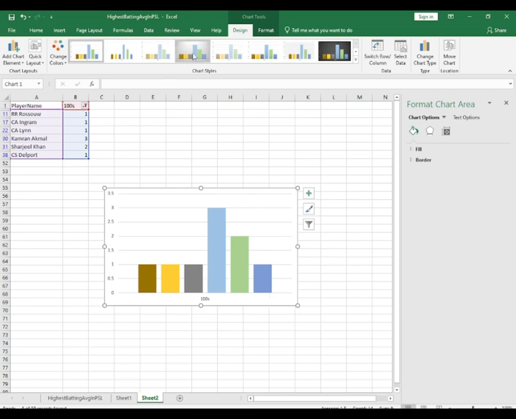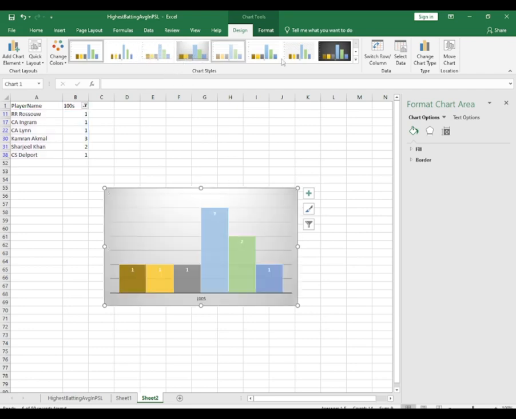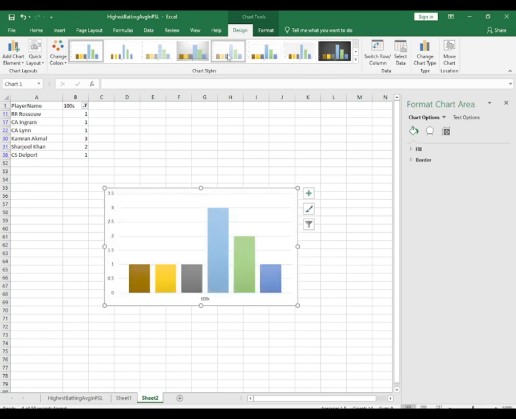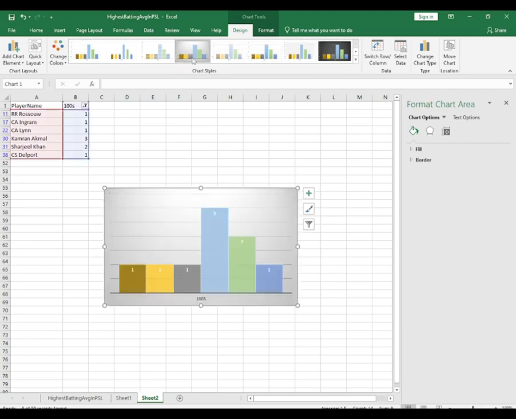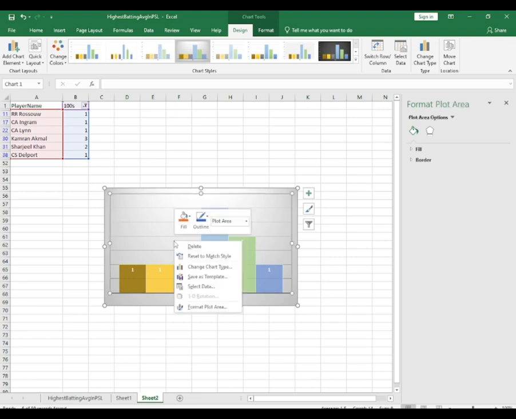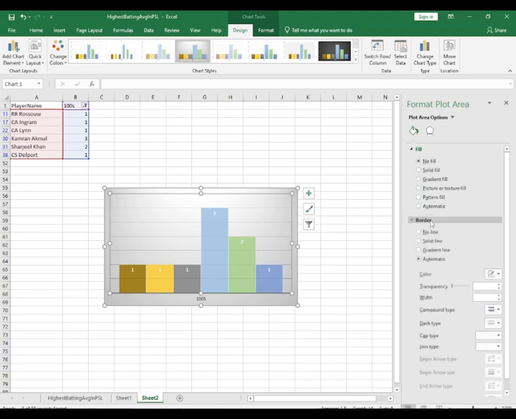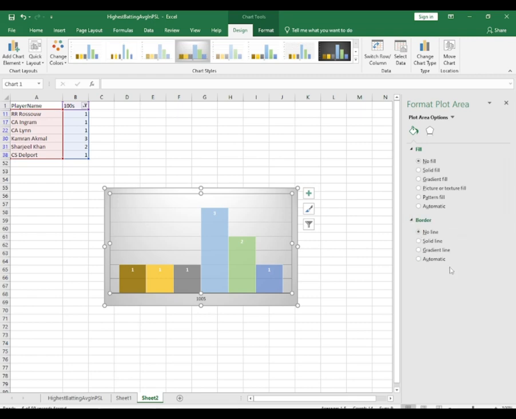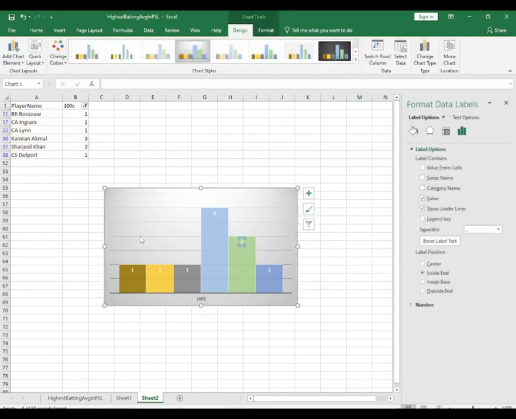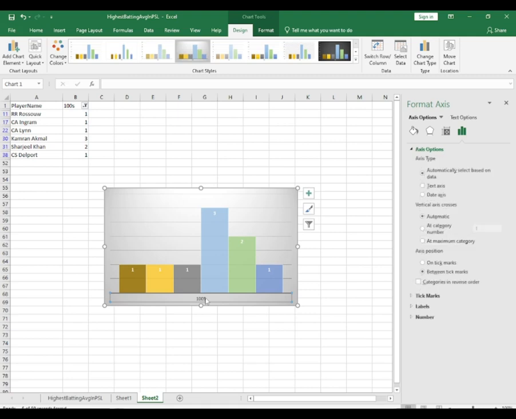We want gray color, okay, because we want to make a grayish sheet that contains our visuals. So your color combination depends a lot on your visualization, which will make it more interactive for your stakeholders or clients. And that's why I'm doing this. And here you can see there are different settings that you can change: no lines, solid lines, whatever lines you want.